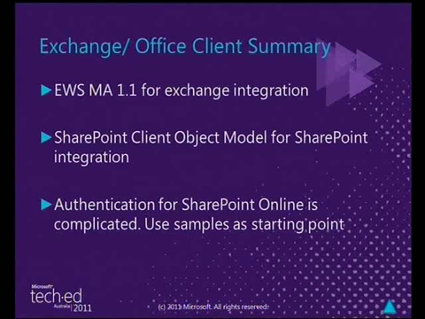So as you can see, the Exchange code was really easy there, really nice to use. The SharePoint Client Object Model also has some great functionality. We can pull down list items, we can update list items, we can create items. If you combine a couple of those with your on-premise Office customizations, whether that's from a full application you've built, whether it's within Word or within Outlook or any of those kind of items, there's a lot you can do to create a really nice end-to-end business process, connecting up from on-premise data and connecting with Exchange and SharePoint Online data. The only complicated piece is that authentication part with SharePoint Online. And for that, there's some great code samples up on MSDN and a few blogs which are in this deck to get you started.